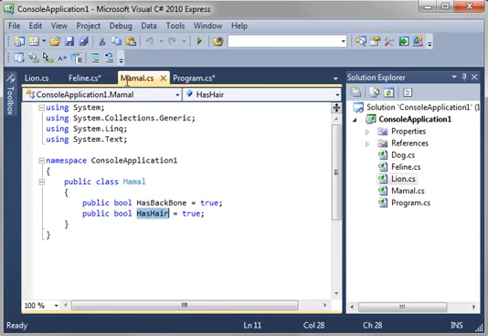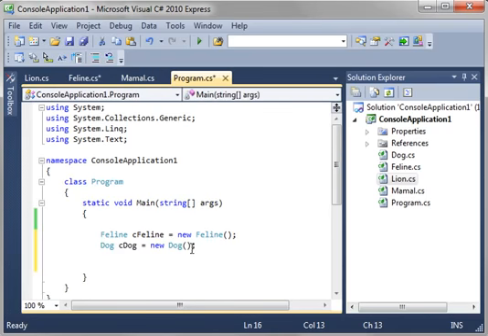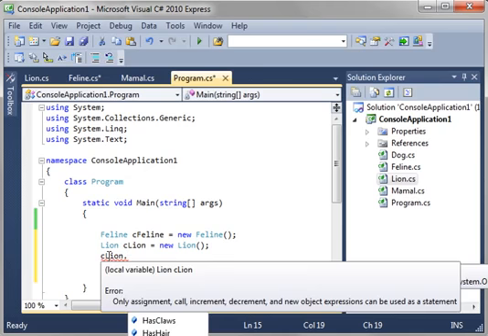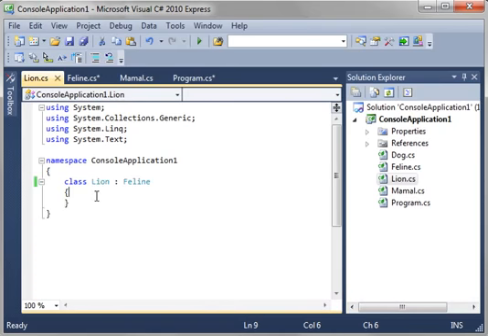That's called inheritance chaining. So if we make a lion class, you can see how it has claws from the feline class, and it also has a backbone and hair from the mammal class.